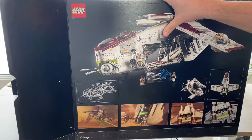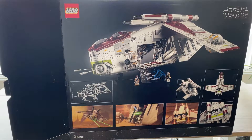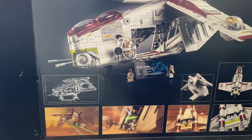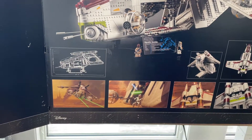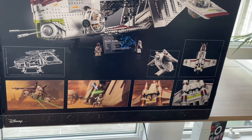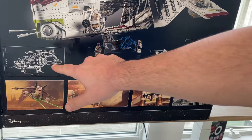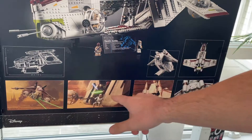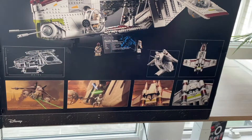Now let's flip it over. This is the back of the box. As you can see, you've got your two characters — Mace Windu and the clone trooper there. You've got a couple of nice pictures on the bottom, and then you see the Lego form comparing these two right there. You've got the back and then you've got the wingspan. It also tells you the dimensions — it is 72 inches wide and 13 inches in length.